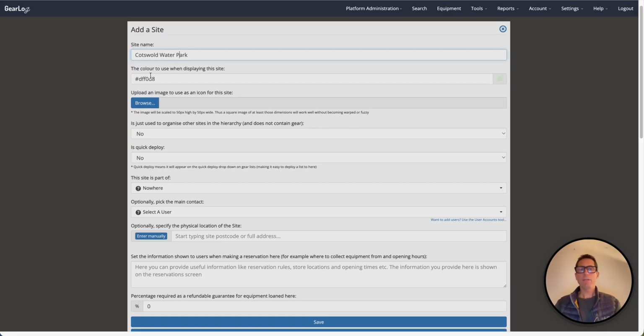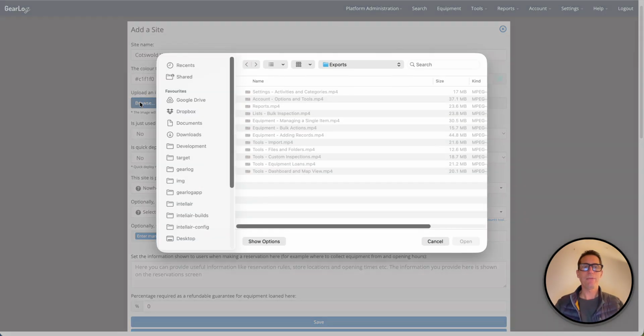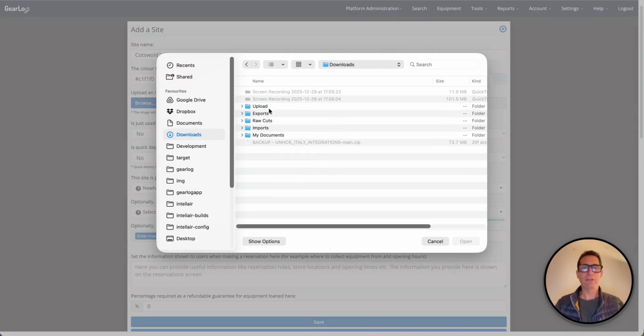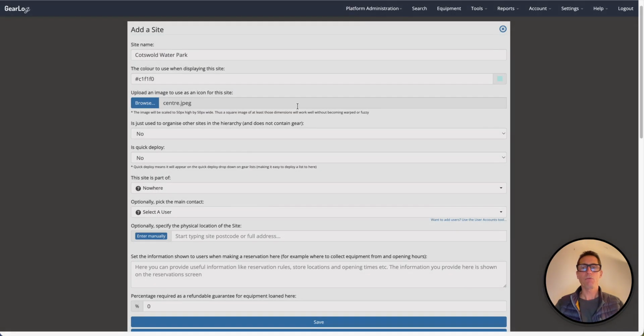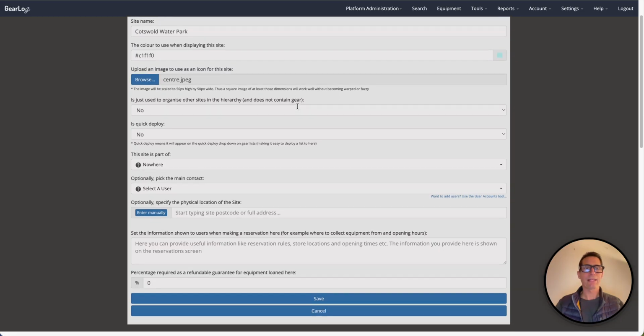Pick a colour for the site. It can be useful to discriminate between your sites, helps it easier to recognise them. So maybe for watery kind of things, we prefer perhaps a pale blue. Rock, we might prefer a pale grey. First aid centres might be red. You get the general idea. Again, a picture or an icon is nice for a site. It just helps you to quickly visually recognise what you're dealing with. So we can upload there a little picture, which will be stored and used as an icon for that site.